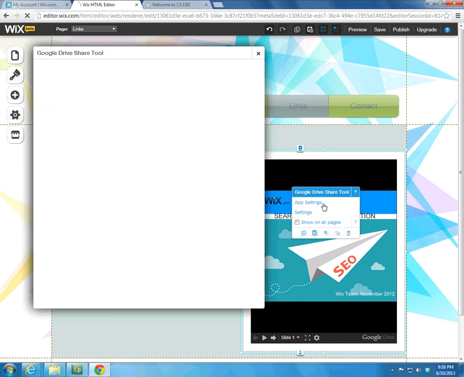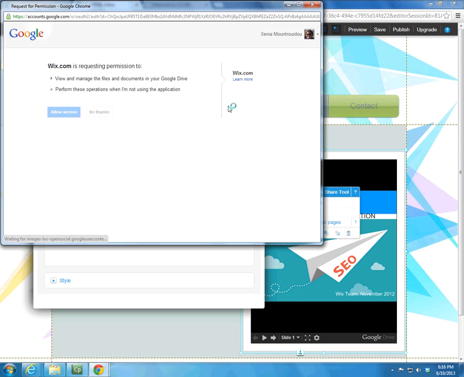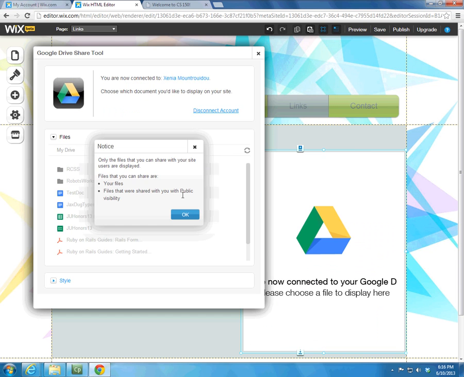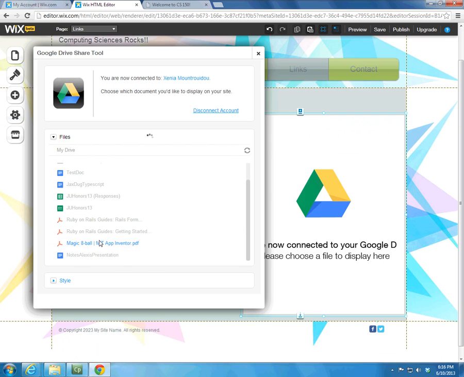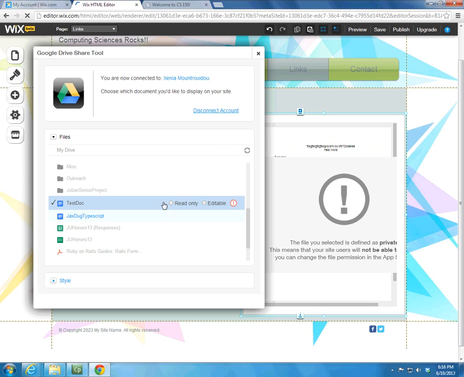Okay, so the app settings now, I can connect my Google Drive account, and I'm already using Google Drive, so I already have my account connected, and so I can connect something like a read-only website.